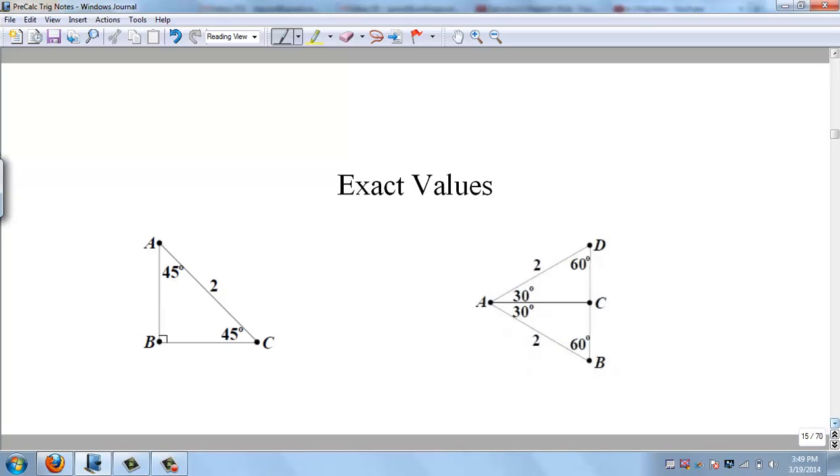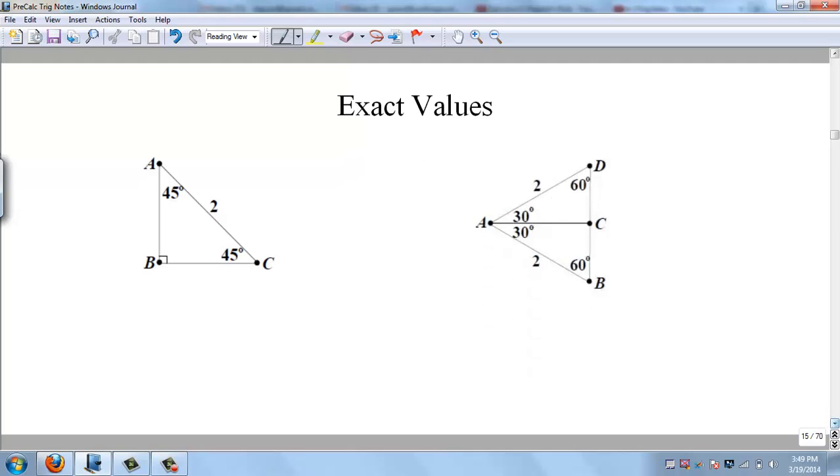Okay, let's talk about some exact values and where they come from. So I took a square and I cut it in half so that I have this triangle here that has a 45, 45, 90 degree angle. Because you're going to have to learn the table of values, I want to show you where they come from. We're going to use SOHCAHTOA again, so you see where all of these values come from. If I did the cosine of angle A, which is 45 degrees, it's adjacent over hypotenuse, or radical 2 over 2.